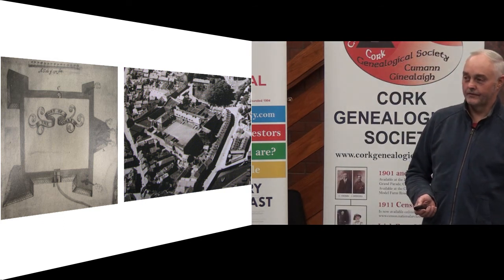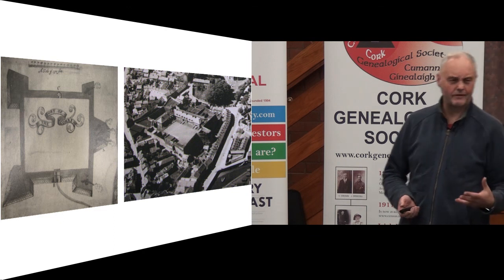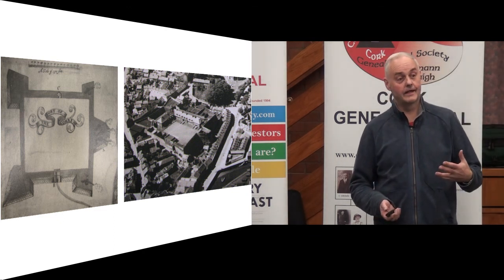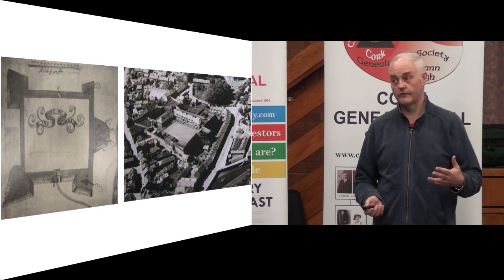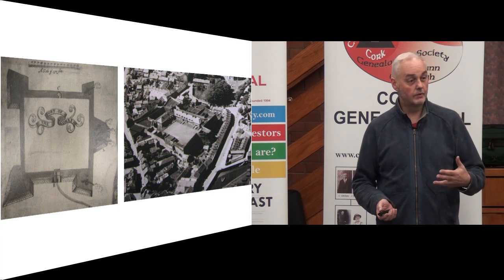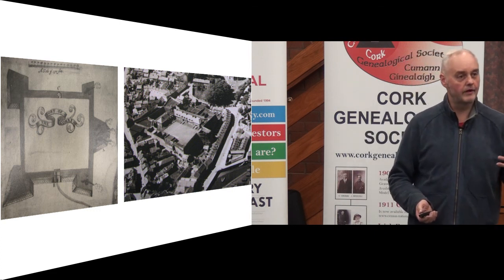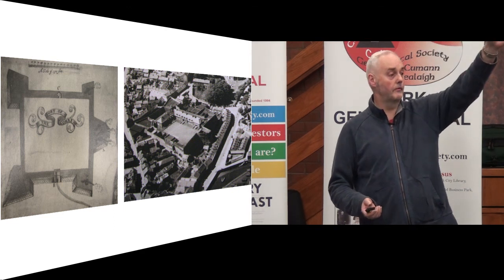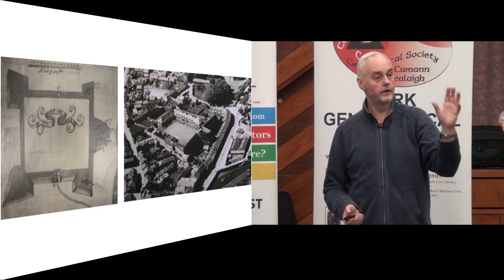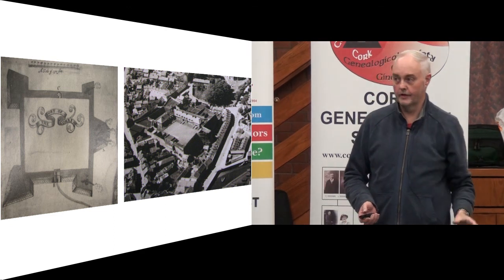But these would have been pointing out those other cannon pointing that way. But the fort itself was more of a defensive fort, and in many ways an offensive fort. It was offensive in terms of it dominated the old medieval city. It was a kind of big brother feel, but I suppose if you saw this big new fort up on this big outcrop of limestone, you knew they were looking over you, keeping an eye on you.